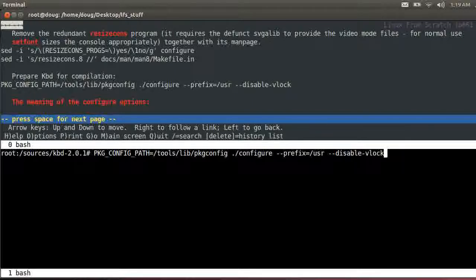PKG_CONFIG_PATH=/tools/lib/pkgconfig ./configure --prefix=/usr --disable-vlock.